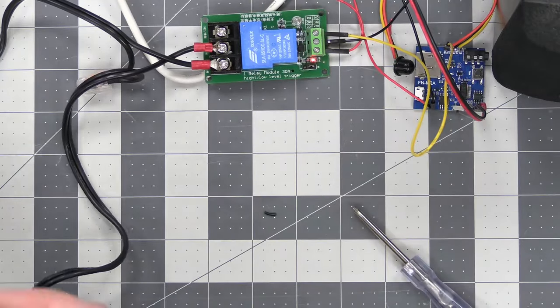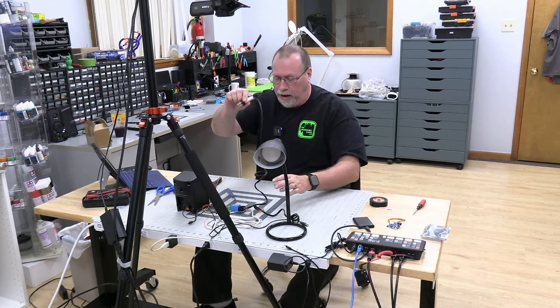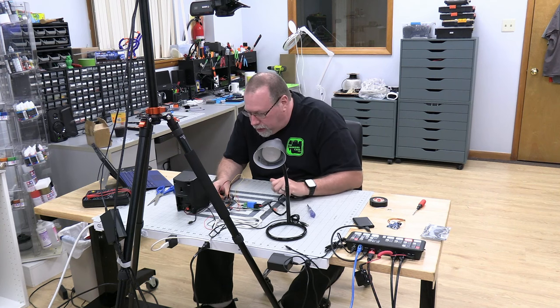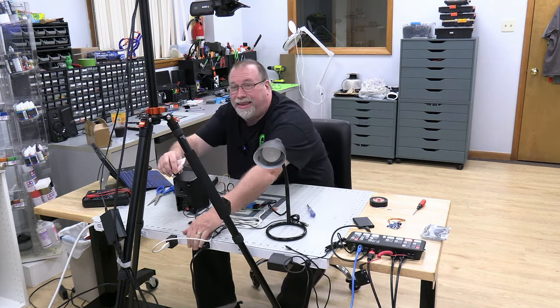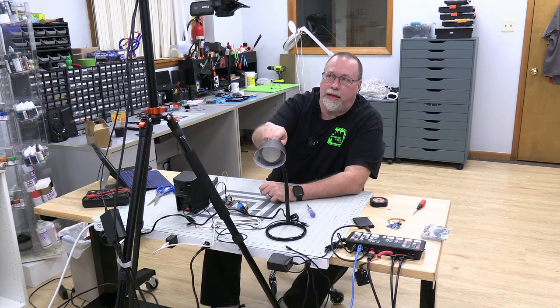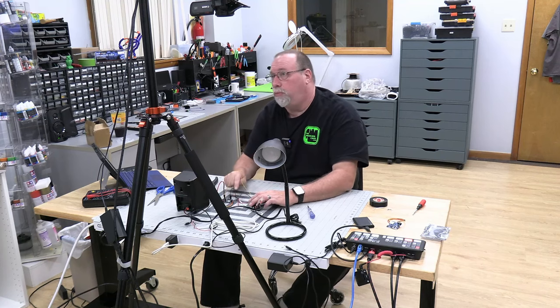So now let's switch to front view. What we'll do is plug the light in. We want to make sure the sound board is off so it doesn't activate. And it is off. Now we will plug this in. Okay, the light is plugged in, and I think now it's turned on.